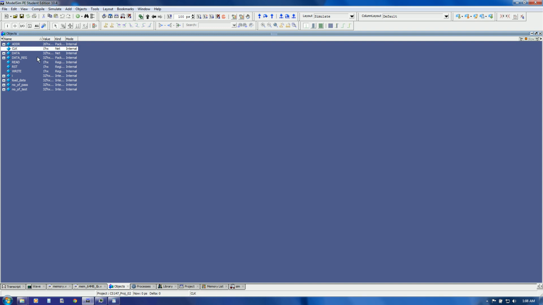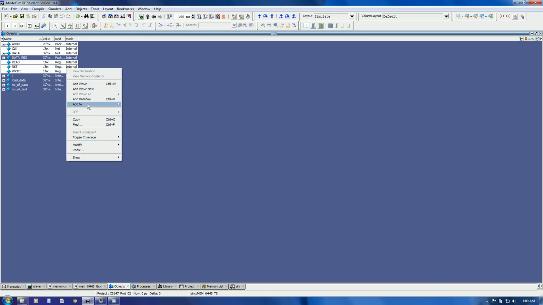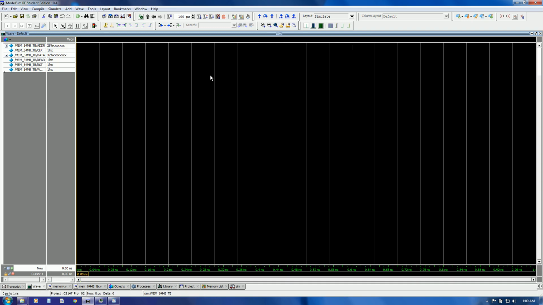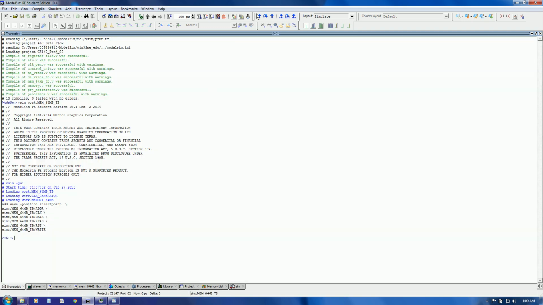So I'll load this address, data, read, reset, write. Okay, we'll observe them. So I add to wave, okay, and let's open the transcript window and run all of them.